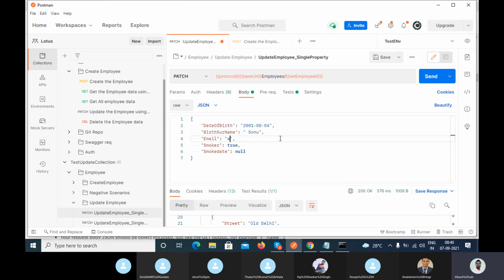Let's suppose abcde12 at gmail.com. Okay, and the smoker is false. I'm putting the smoker value as false, and for the smoking date, if you are a smoker then you also have to pass the particular date. So pass the value here, like 2008, and like that you can pass the value.